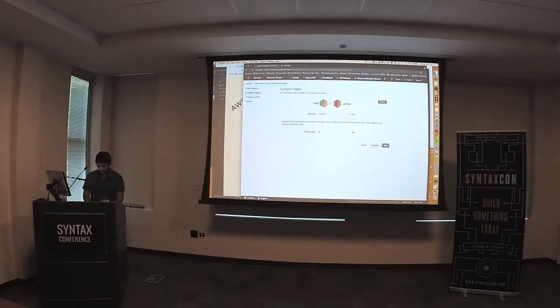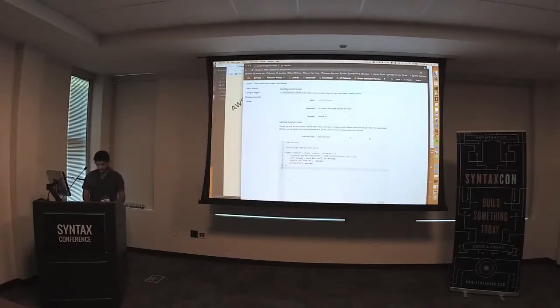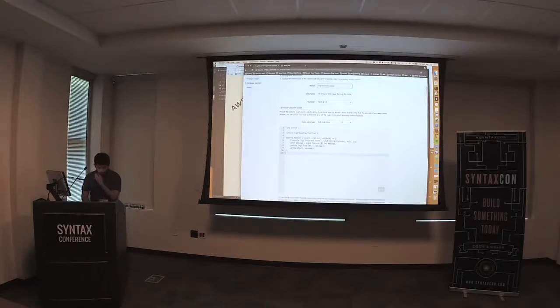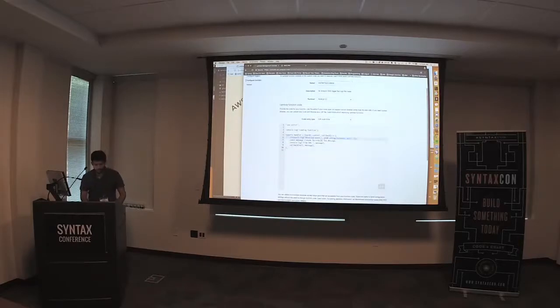SNS message, enable trigger. We'll go next, and this is the place where you get to put in your code. So I'll just say this is a SNS test topic listener. The function is pretty simple. It reads the message that comes in and logs the message, so we'll see this in CloudWatch, and then displays the message as a result to whatever's calling this function.